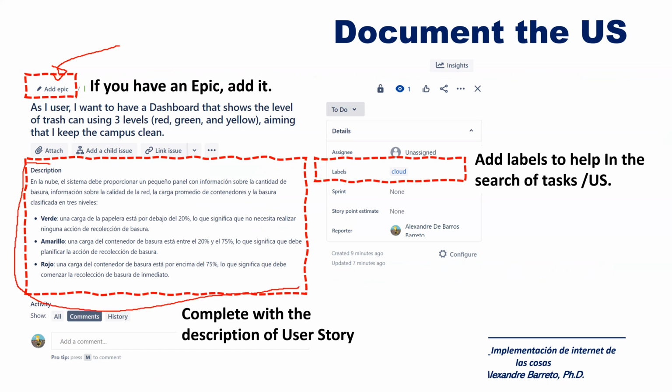When you put a description, you put labels, for example, remember, all your stories you organize in three layers: cloud, ad, and device, okay? You can put label cloud, you can put any label that you want, okay? The label is important, for example, to search. I want to search which stories are related to the cloud. You make a search and you look for the labels, okay? The only thing that I ask to create for each user story is a short description and a label that describes one or more of the layers of that user story, okay?